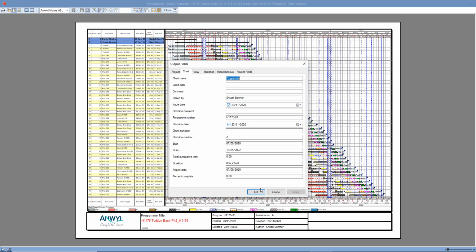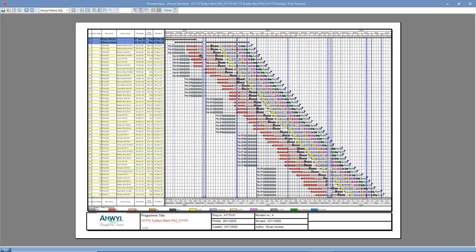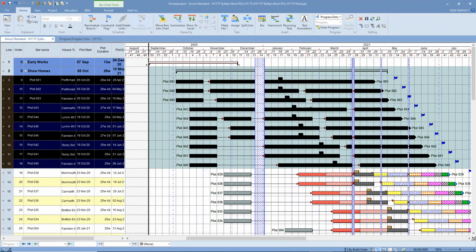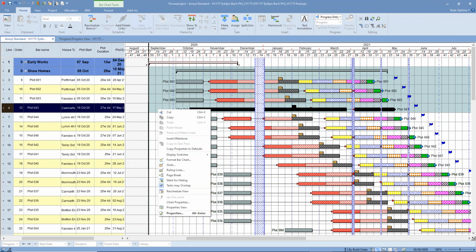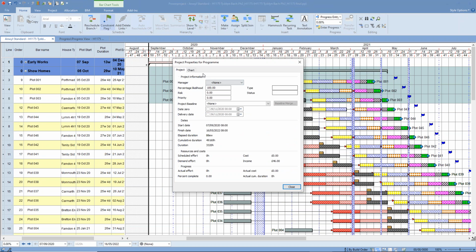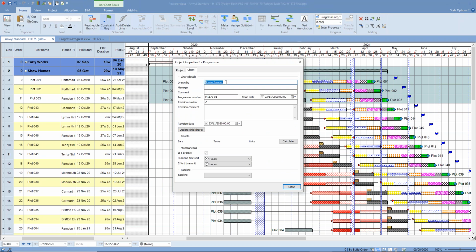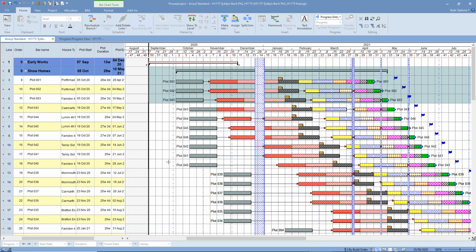Now, they're available at this point, and it's useful when you're printing. You can stay in this print area and do all of that. But if you wanted to set that beforehand, anywhere on the plan, right mouse click on a blank area of the plan and take chart properties, and this is where we're putting the same information. So you can get that in a number of ways, and you might forget it, but at least you can come back to it at this point.